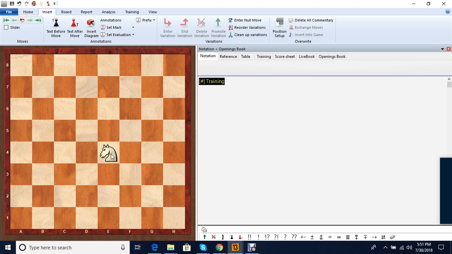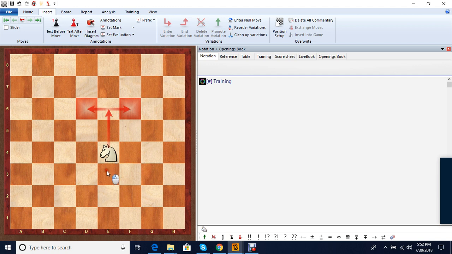The knight will go 2 squares in one direction and turn. So this knight will come to this square. 2 squares towards one direction and turn. He can go 2 squares towards this direction and turn over here. Got it?